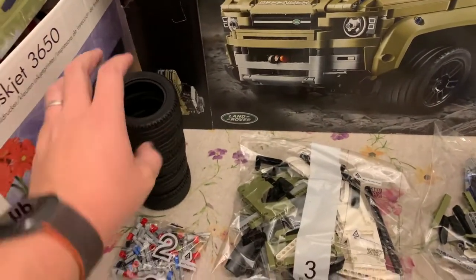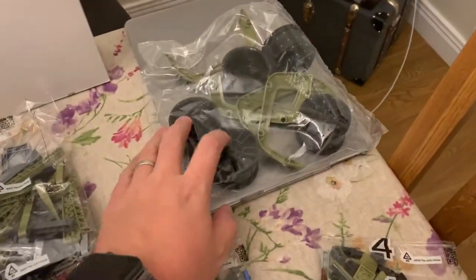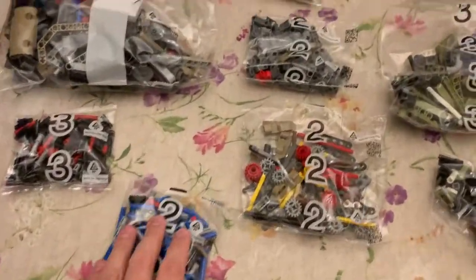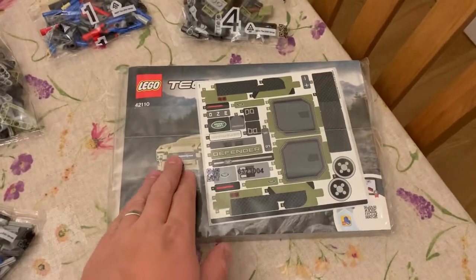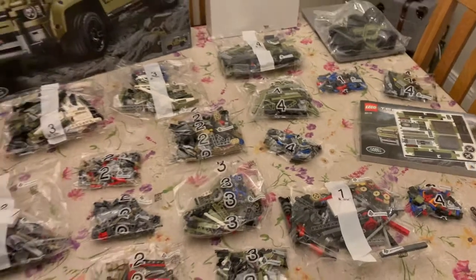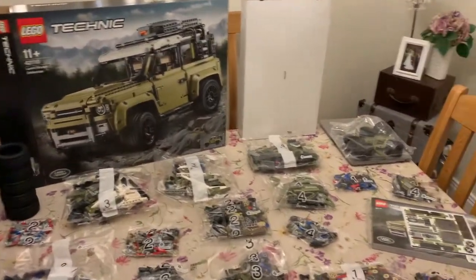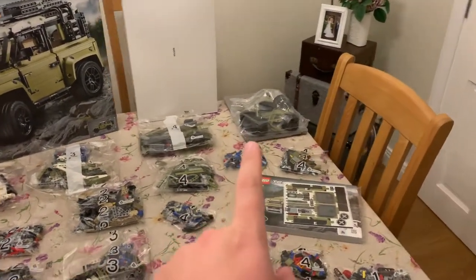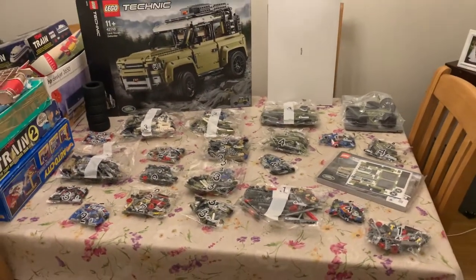There are five tires — four plus a spare, which is cool. The wheels are here; quite like that little design. All various bits and pieces, and they're all numbered, which I presume will link in with the instructions. It's probably been the best part of 10 years since I've built any Lego Technic, so I need to get back into the swing of it. Next I'm going to get my laptop set up, put some Netflix on, and start building. I'll catch up with you once I get stuck into the first stage.